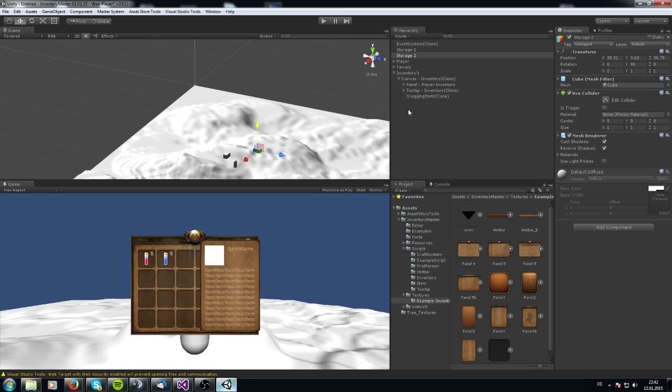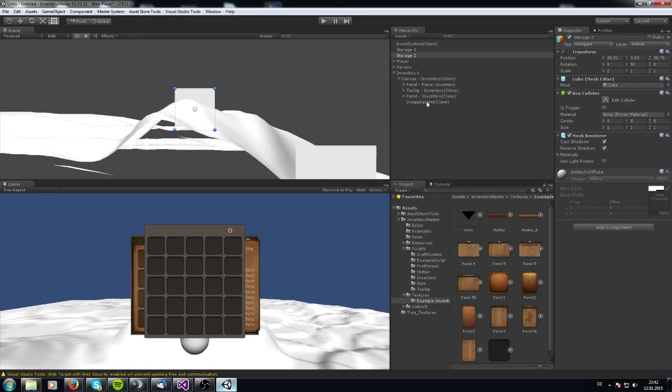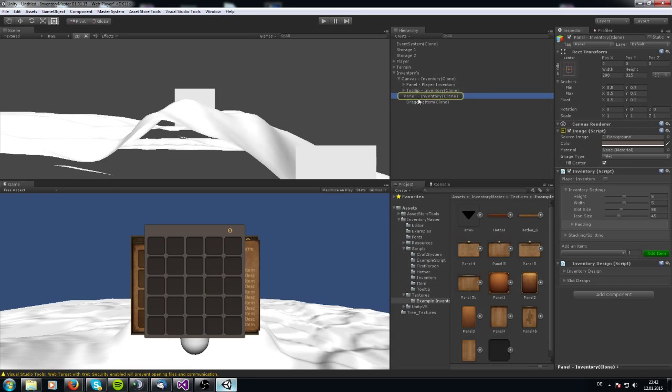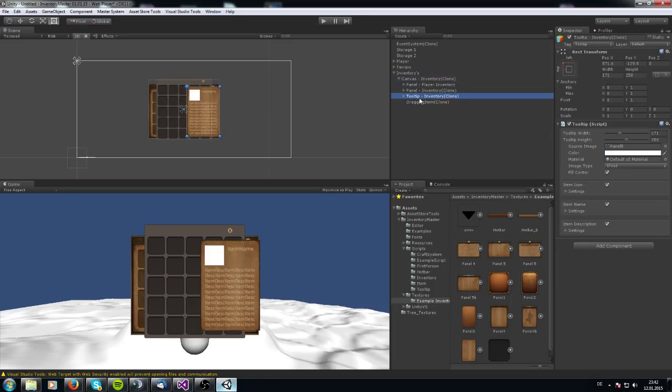Okay, when we have this, we want to create an inventory and storage. I'm going to go to 2D view again and press F. Be sure that the tooltip is always underneath. You can see that the tooltip is behind the inventory at the moment. When you want to have the tooltip in front of the inventory, you have to be sure that the tooltip is always at the bottom of the hierarchy. Dragging item has to be the last item, but tooltip must be the second last.